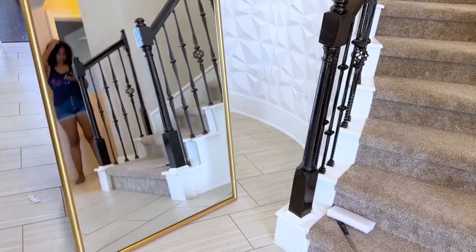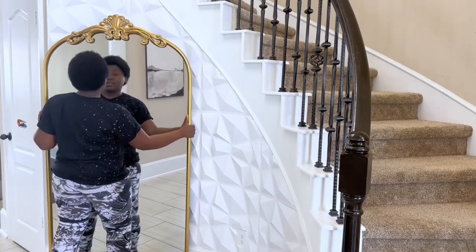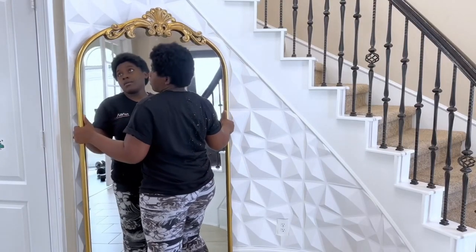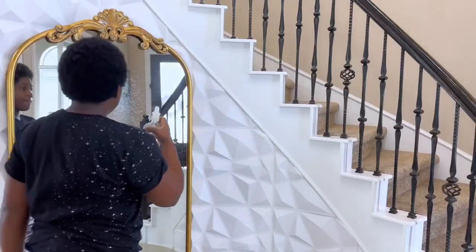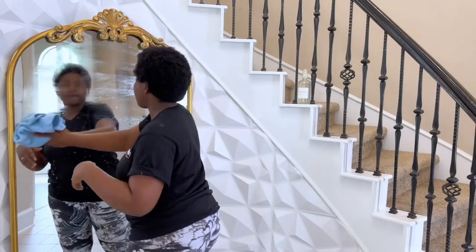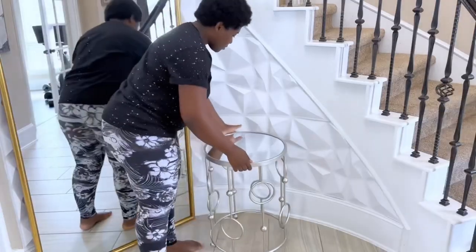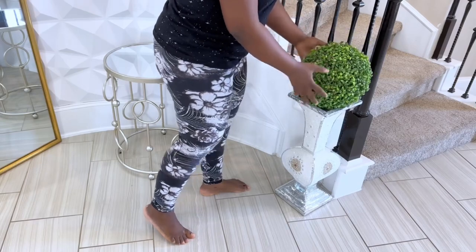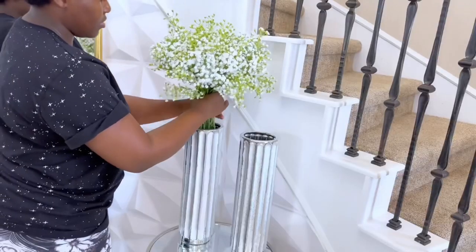For the third entryway foyer style, you've likely seen this one recently in my home — it features a major accent mirror as the statement piece. There is also a DIY wall transformation for this entryway that you would want to do. I decided to add an accent wall, add a statement mirror, then decorate and accessorize the space so that it could speak to my style and show a representation of my home.